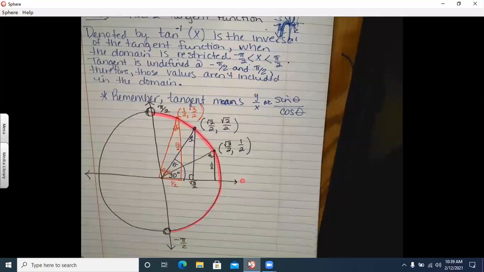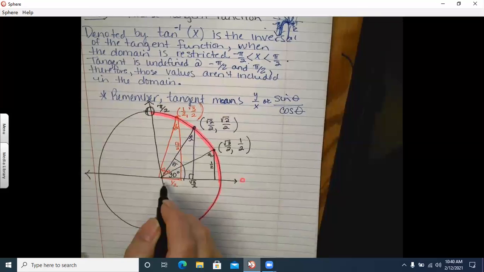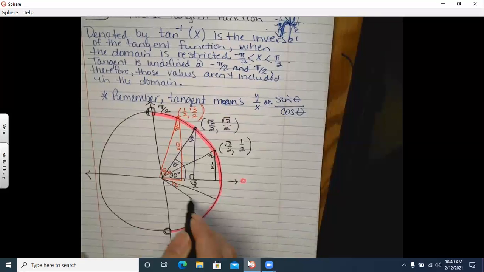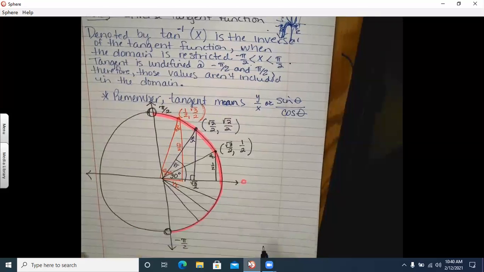All right, so before we can find the inverse of tangent, let's first figure out what tangent is. Oh, wait, let's do the other quadrant as well. So I kind of know that we're going negative. So I'm going to go down to negative 30 degrees, negative 45 degrees, and negative 60 degrees, right? So the only thing that's different, my negative 30-degree angle, what's the cosine going to be?